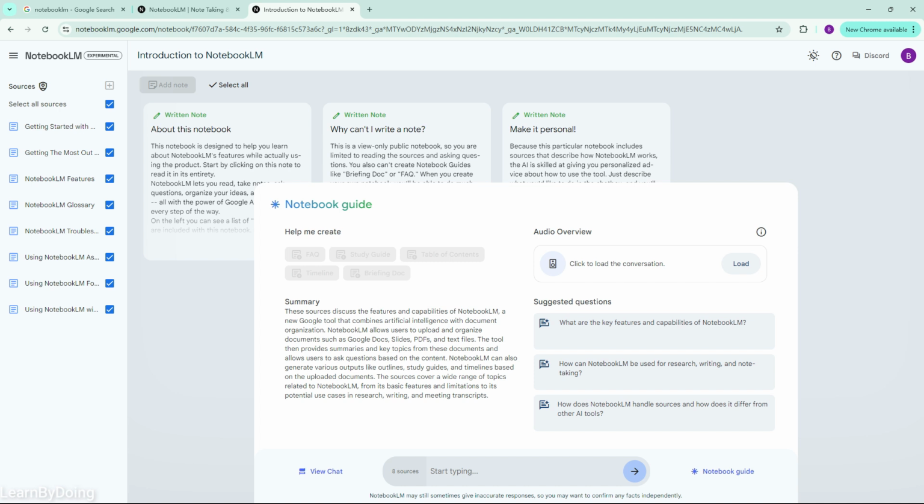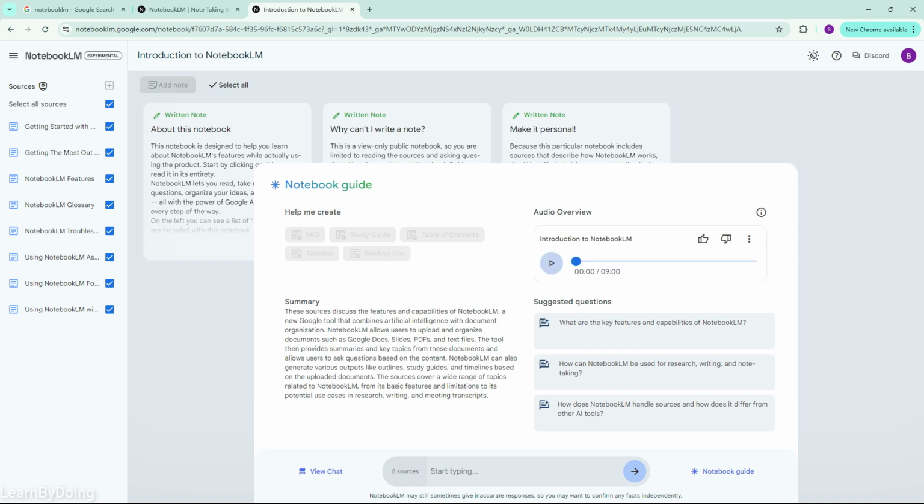And here you can see there is an audio overview function where you can load the conversation. What does it do? It actually transforms this notebook into a podcast. For different documents, you can now easily transform them to a voice version that you can listen to.